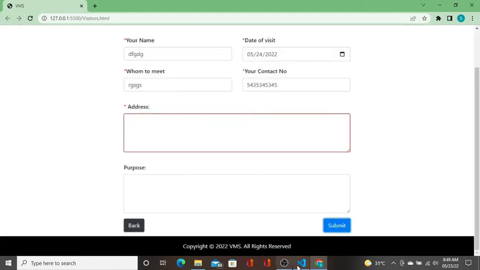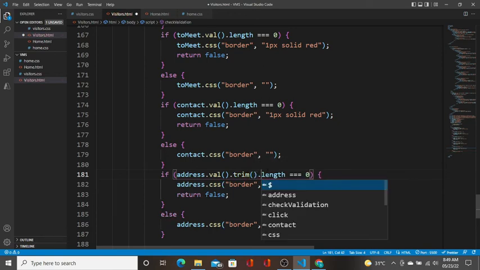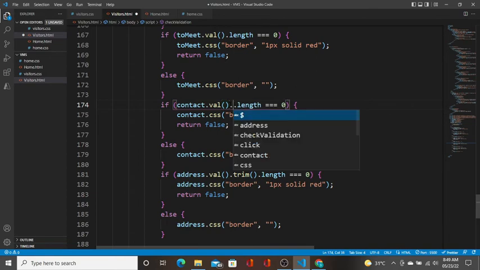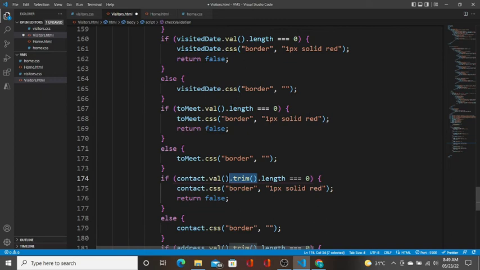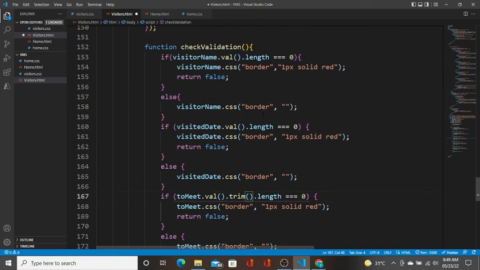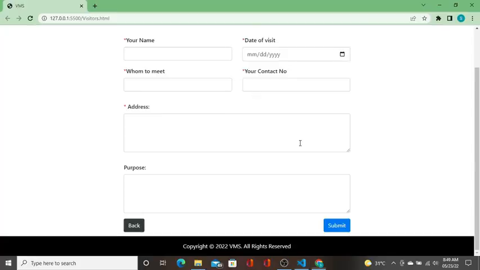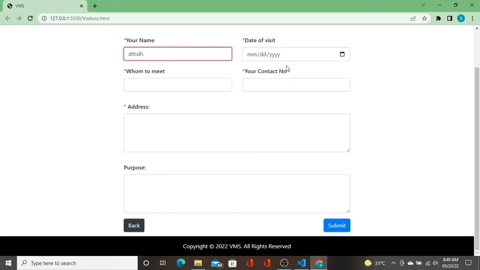So what I'm going to do is I'm going to add trim in all the validation code. Okay, trim. So எல்லாத்துலேயுமே நான் ஆட் பண்ண போகிறேன். So I'll copy it and paste it wherever we have done this validation. Dot trim. Okay, we want this and to meet dateலையும் அது வேணும் and visitor nameலையும் அது வேணும். Now I will save it. Right now when I run it, பாருங்க, one by one it will validate beautifully.